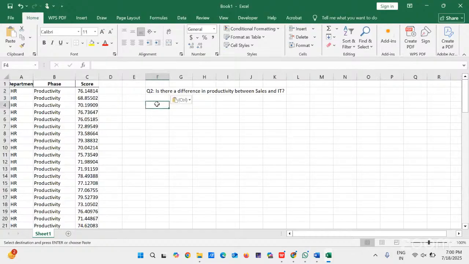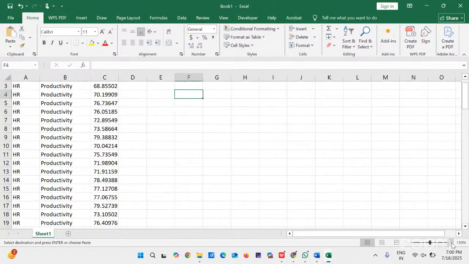Let us start with the first step, that is defining the hypothesis.